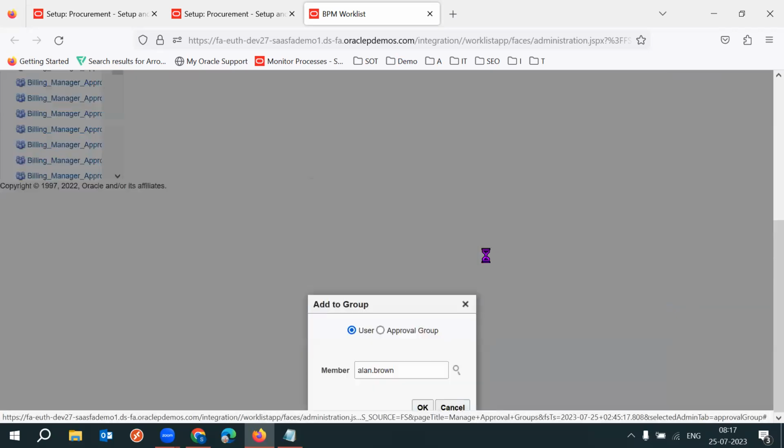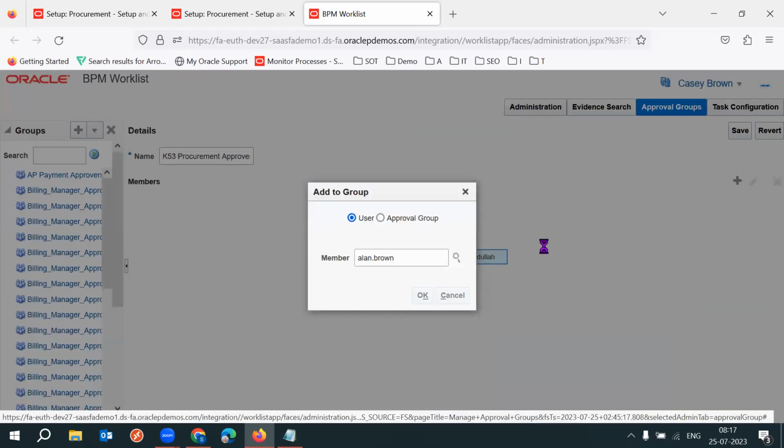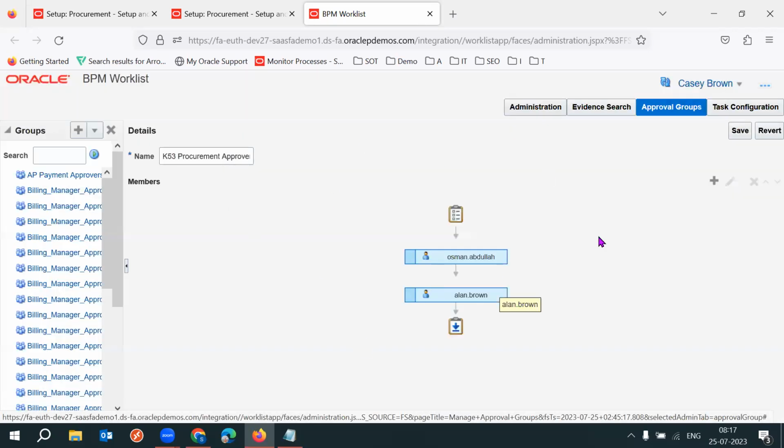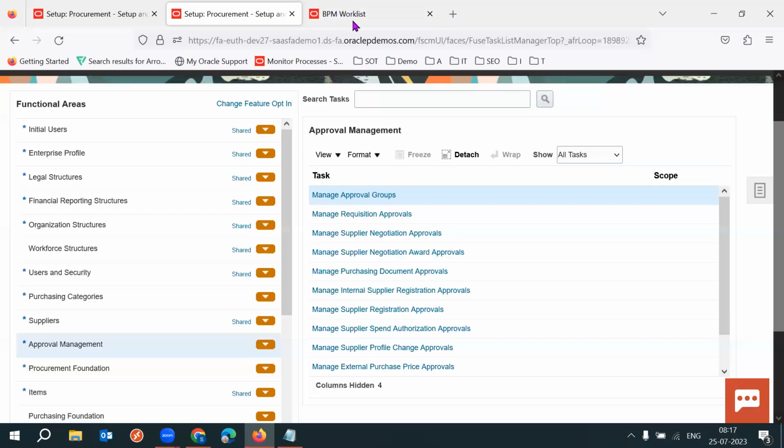Select the user and click on OK. Like this, you can add people into the group. And you can call this group in the approval hierarchy.